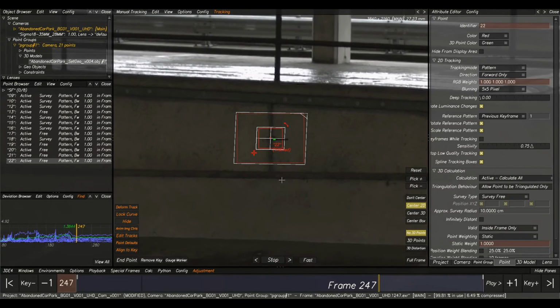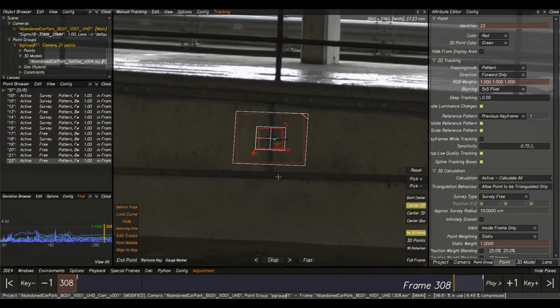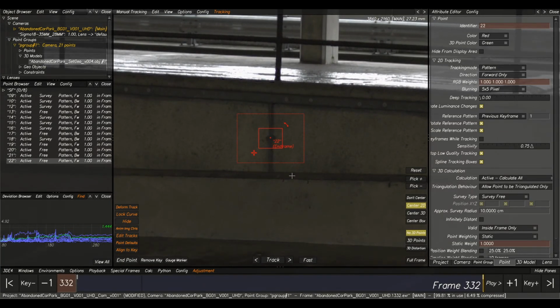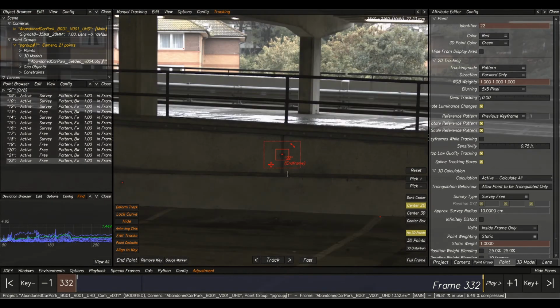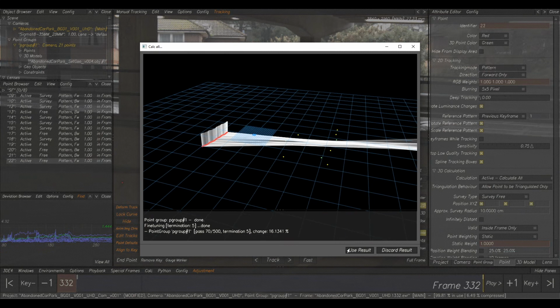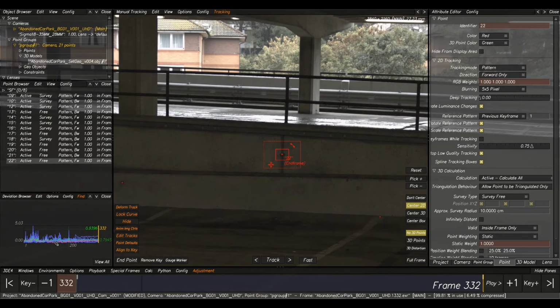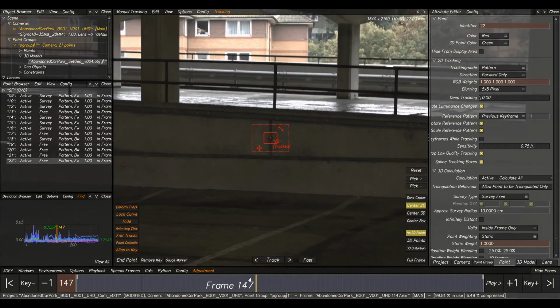And it's tracking quite nicely, because you can see here, even that white dot, that's moving left and right. That's not really a very good place to track, because that's a ledge, and there'll be some parallax in that. So if I press Alt C and use result, you can see it's pretty much fixed everything. We've got some really quite high spikes here, which we'll have a look at.